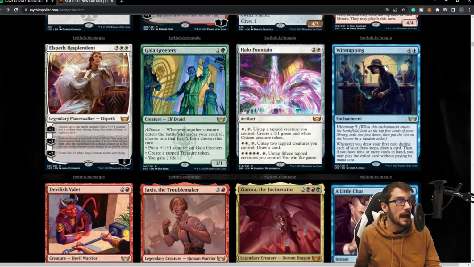Wire Tapping for 5. This is a rare enchantment, hideaway 5. Look at the top 5, 1 goes into exile, the rest on the bottom in random order. Whenever you draw your first card during each of your draw steps, draw a card. So you draw an additional card. That's fantastic. And then whenever you have 9 or more cards in hand, you may cast or play the card within exile without paying its mana cost, which is fairly feasible considering you're double drawing.